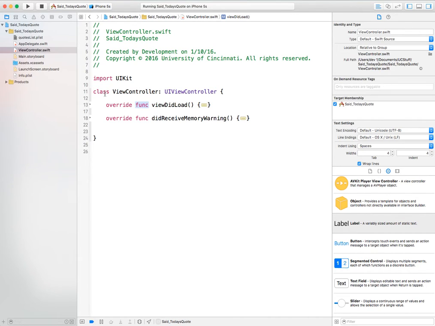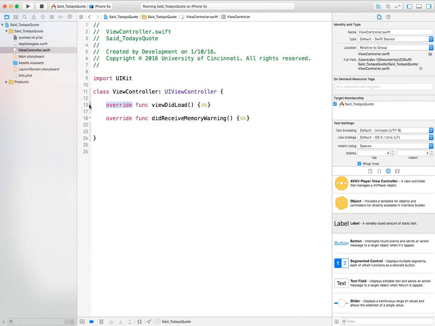A function is a member of a class. And a function represents a specific responsibility inside your class or inside your software. It has a body that is defined between an open and a closed curly brace. The override means that this function is defined already in the parent of the class, in the UIViewController. So when you change it, you have to put override so that you know this is not a function that you created. It's a function that's already created in the UIViewController and you're just making changes to it.